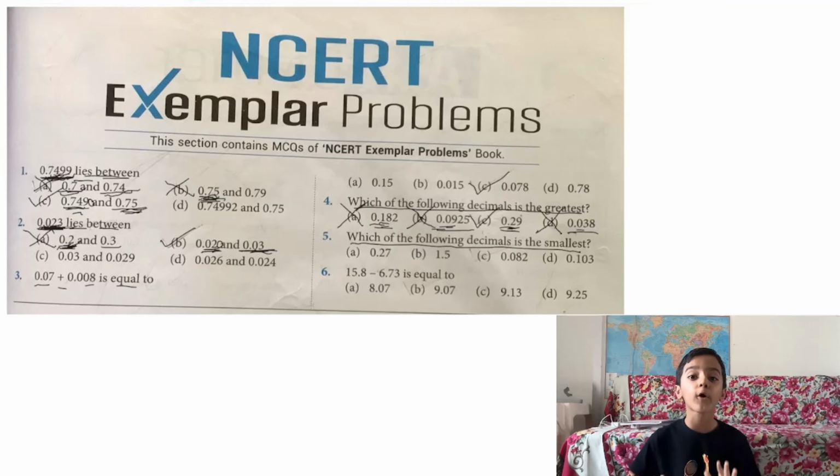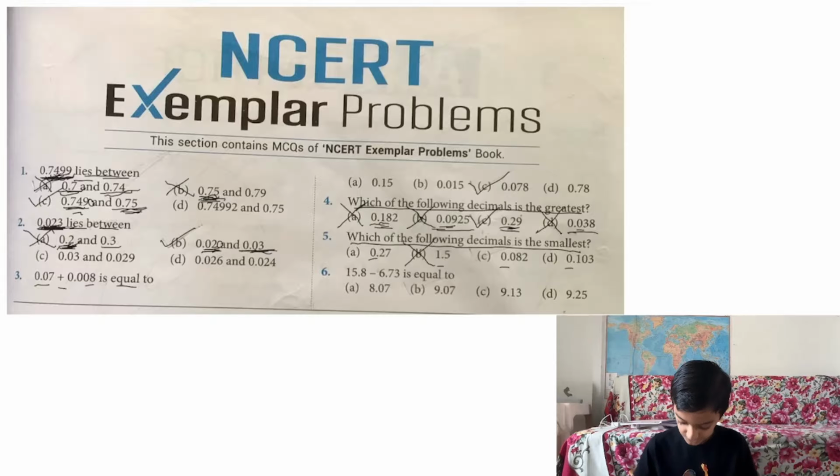Out of the 4 options, we have to find out which decimal is the smallest. Let's start by comparing the whole number part of each decimal. Here the whole number part is 0 and here it is 1. So here option B is eliminated because we have to find out the smallest number. And here itself in the second option, we have found out the greatest number. So here option B is eliminated. Option C whole number part is 0 and in option 4 whole number part is 0. So now let's jump on to the fractional part because in 3 options the whole number part is same.